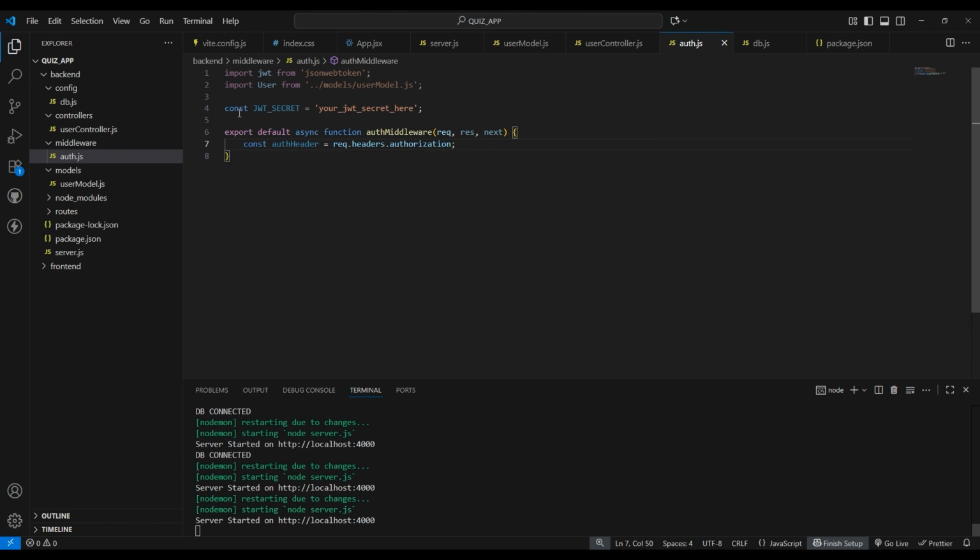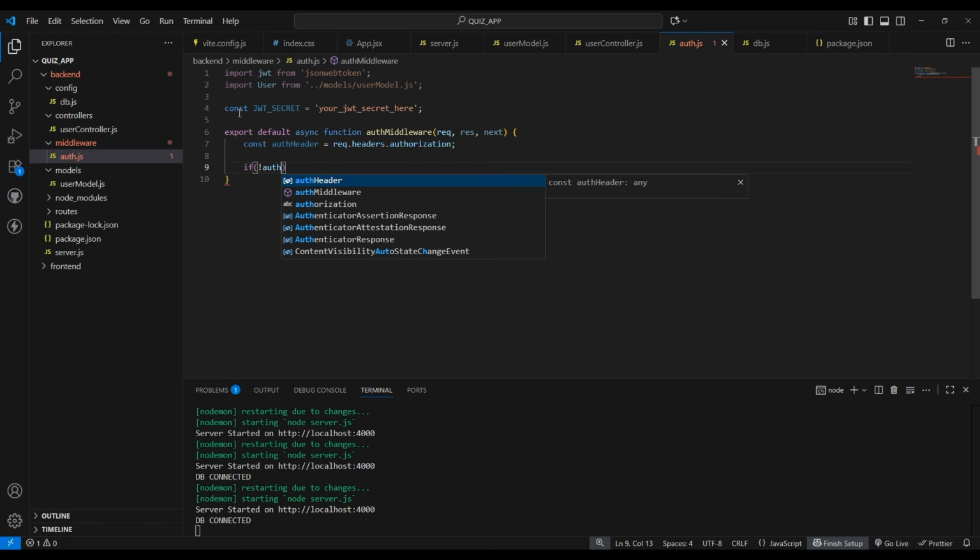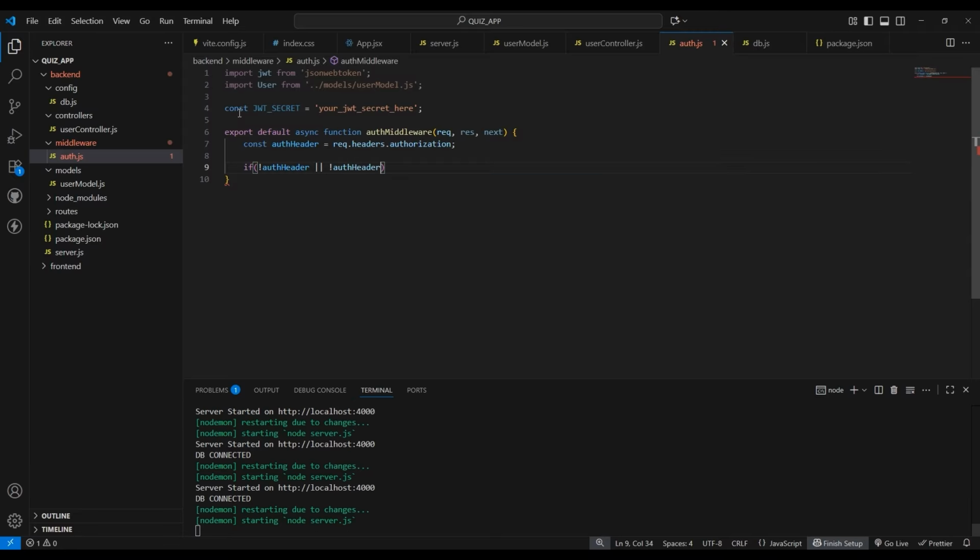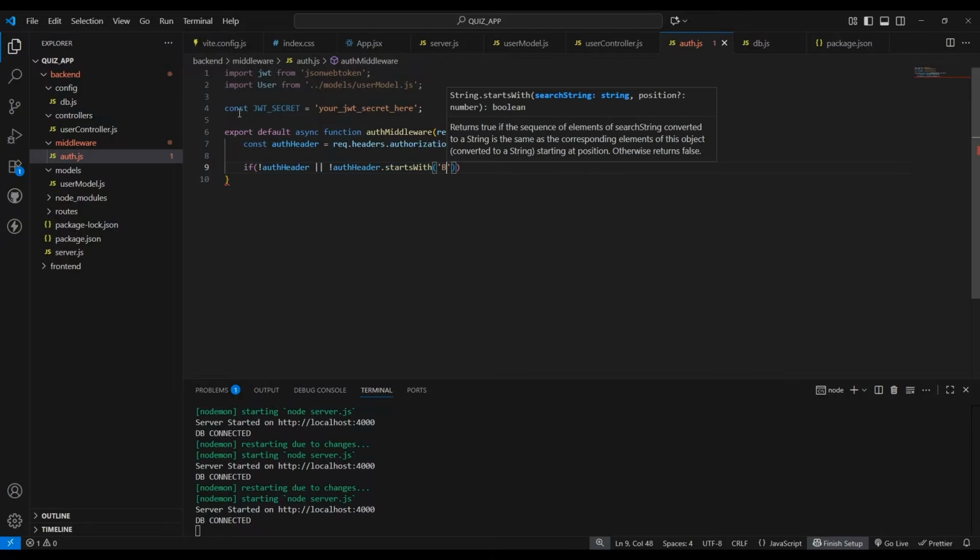Now after this, type here: if the authHeader is not found, or the authHeader doesn't start with, let me type here Bearer, and let me give a space.